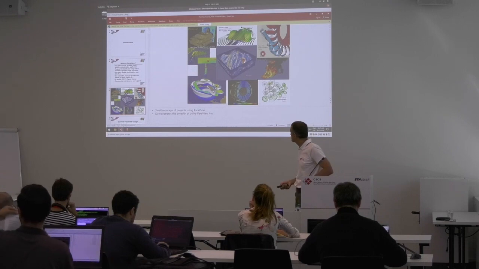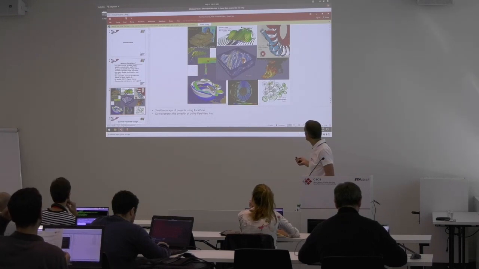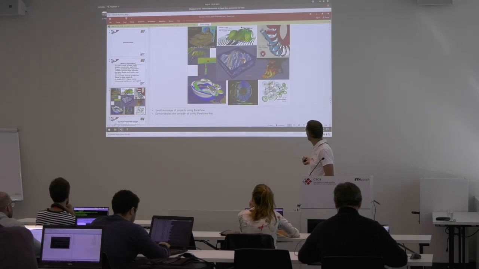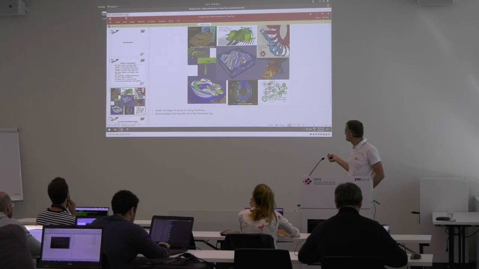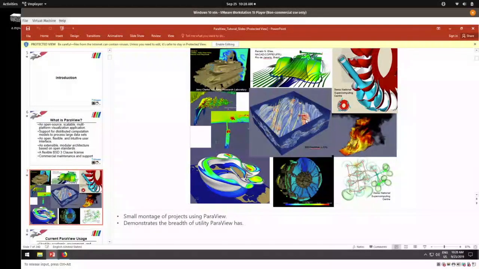And there are some nice pictures here in the introduction by Ken. There are actually two of them from CSCS here, two pictures I have made, one of them, we're going to use actually this data set here made of a molecular set. And then this is a project I had done many years ago with a company in Vevey, VA Tech. It was about turbomachinery.